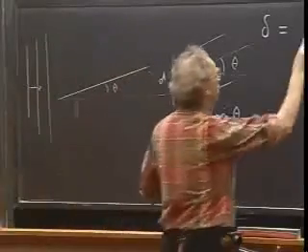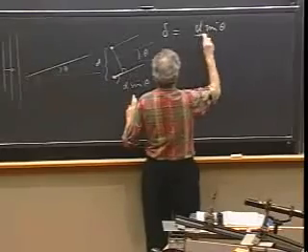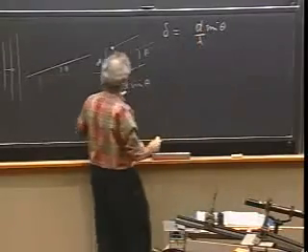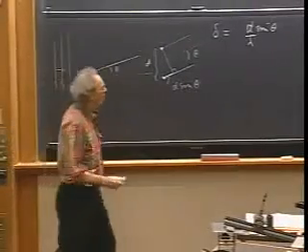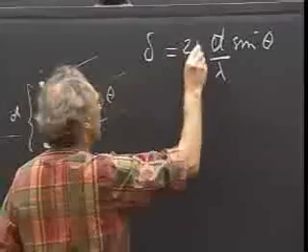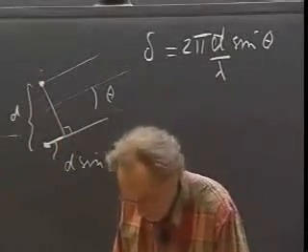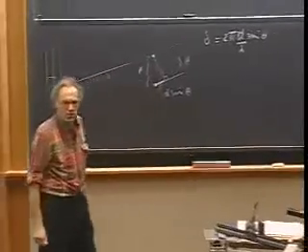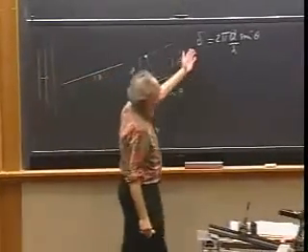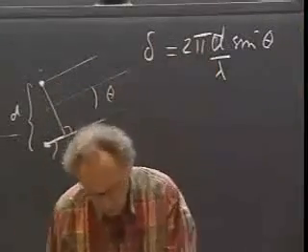And so first we want to know how many times can we fit a wavelength on this path. And for each time that we can fit a wavelength on there, we have a phase difference of 2 pi. So this delta is the phase difference. And we had the same equation last time for double slit interference. There's no difference. And if this delta is a multiple of 2 pi, then you will have constructive interference.